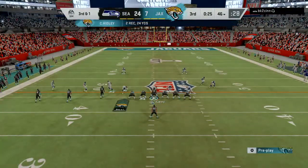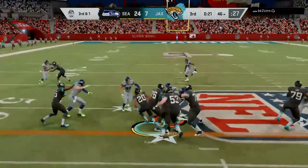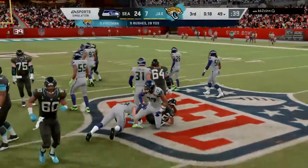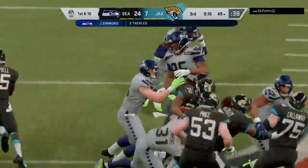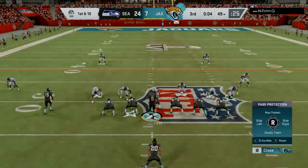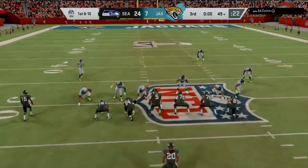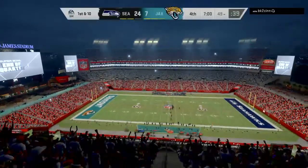This offense in desperate need of a conversion as they come up on 3rd down. Here's Freeman. And he will have the first down as he's brought down up near midfield. A third down gain of 3 yards, and that'll be enough. Tough first half for him, unable to put up the numbers he's used to producing. But with a guy like him, you and I both know it just takes a couple of explosive touches for him to make an impact on this game and on the stat sheet as well.